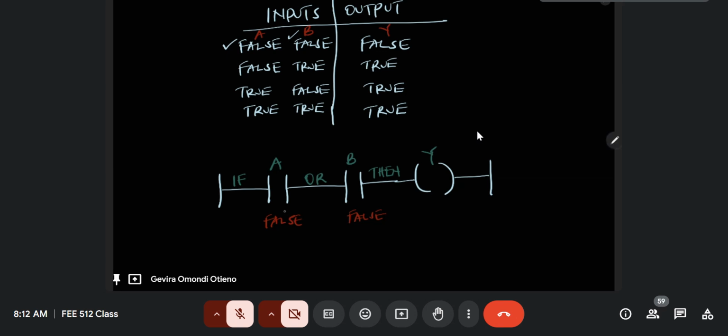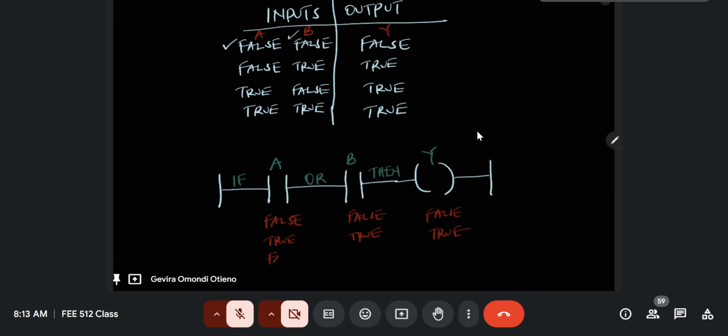So if both are false, they remain open, and when they are open, the output would be false. Okay? But let's say both are true, then A allows logic, B allows logic, and the output is true. Okay, so far so good.